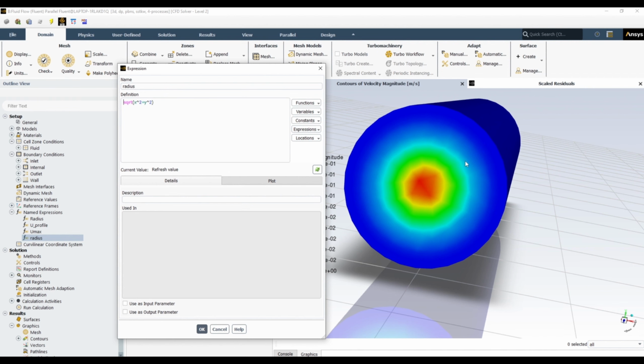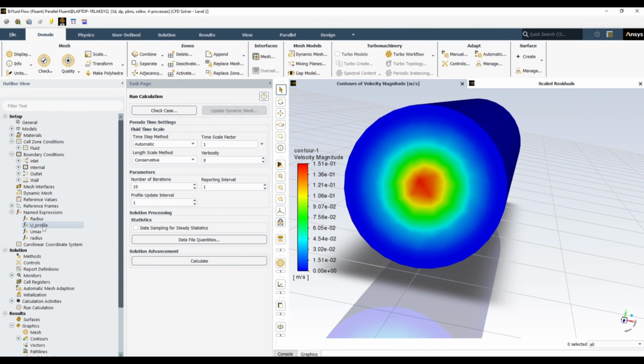Here is the x distance and here is the y distance. So x square plus y square is the distance of that point from the center. That's how we have defined this radius. So it will take all those points and define the velocity at each point based on this u profile formula.